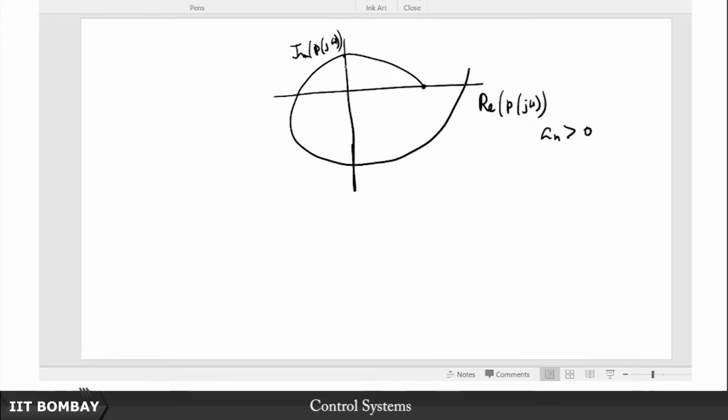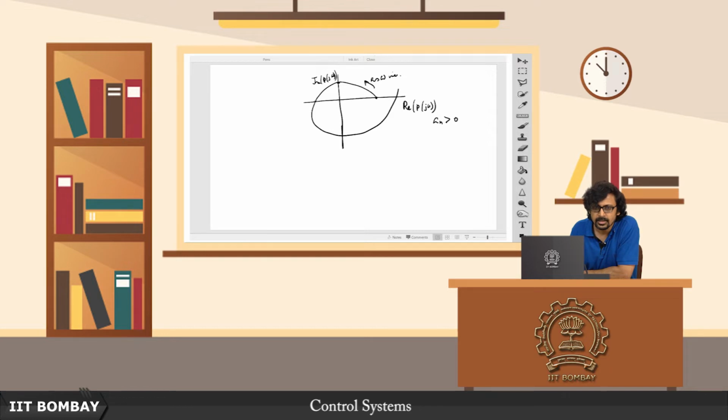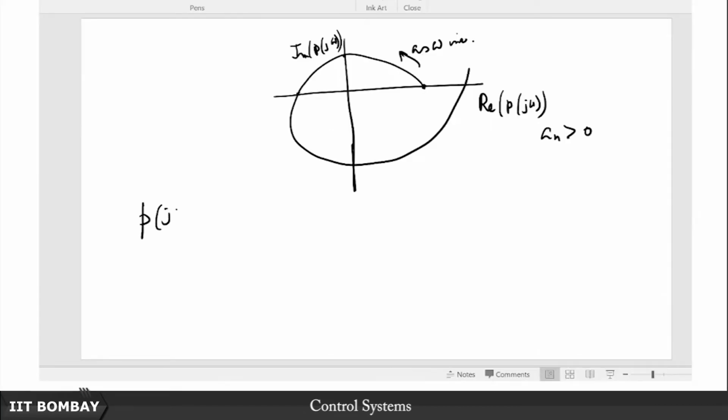So what do you deduce from this? You see, this is the plot as omega increases, right? As omega increases, so omega is implicit here, this is how this plot revolves. What is the next observation we can make? Now remember, we have split up this p j omega into p real j omega plus j p imaginary j omega, and since we have already pulled out this j, we can actually call this just a function of omega alone. So we will drop this, it is just a function of omega alone.